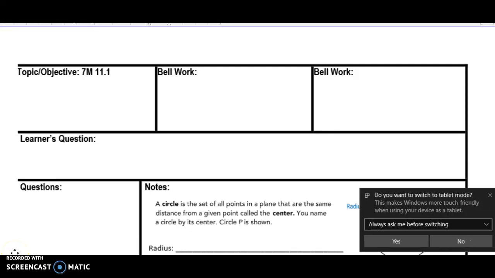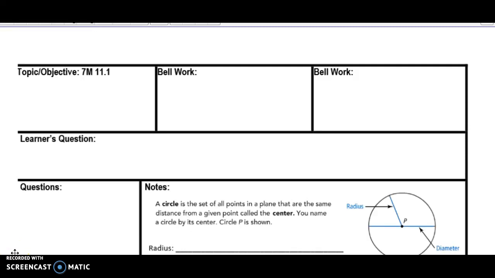All right, seventh grade, we are checking out topic 11. So we're going to be studying circles, and I know you've already gotten a start with some background knowledge and looking at some different measurements we can take of circles, including circumference and area. So today in 11.1, what we're going to be looking at is just developing a good understanding of what a circle is and some of the different vocab that goes with it so that we can quickly and accurately make measurements of circles.